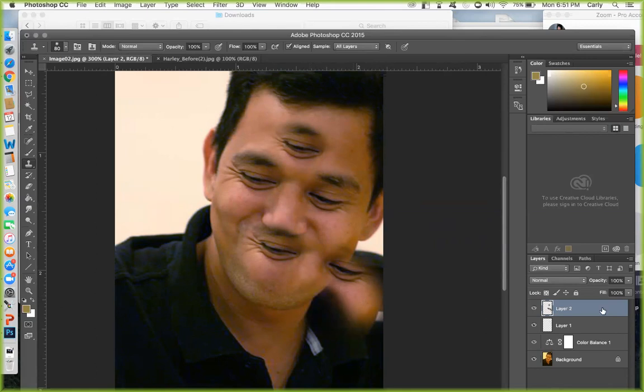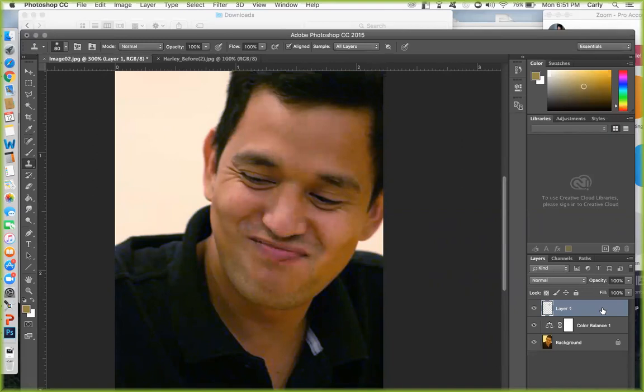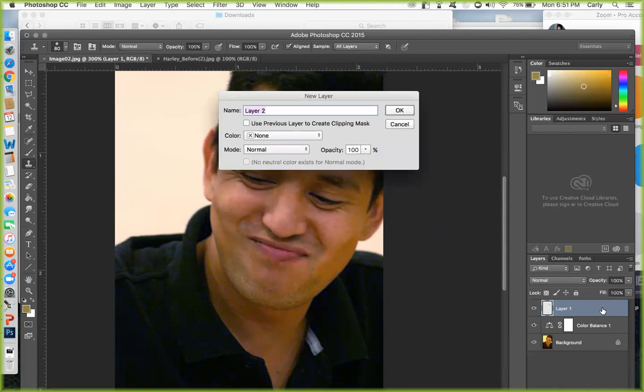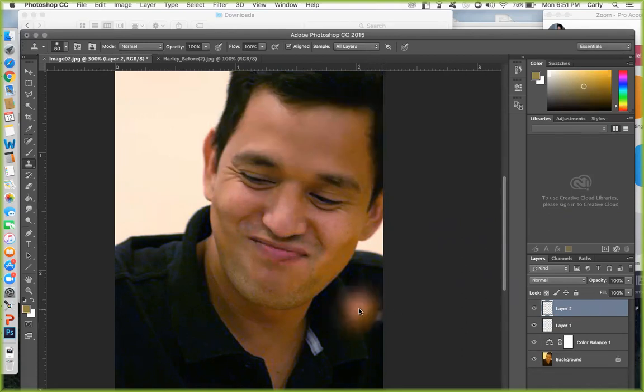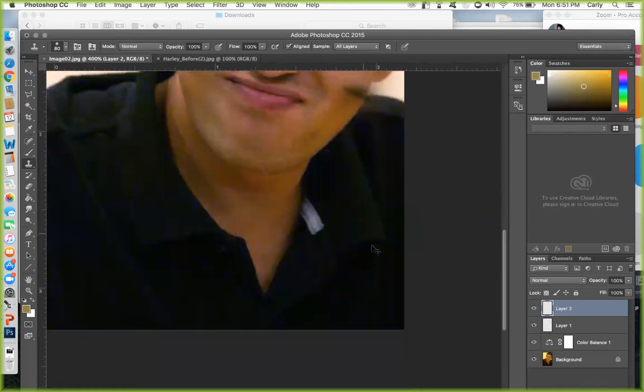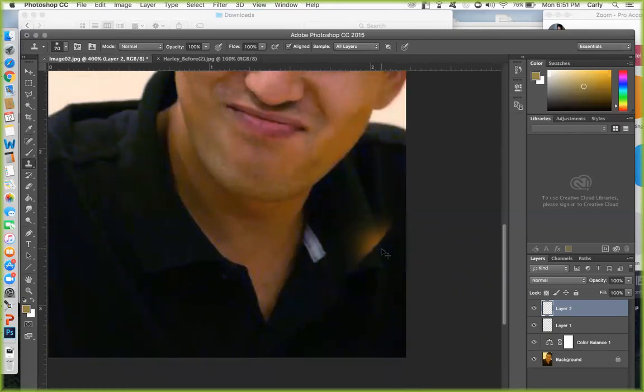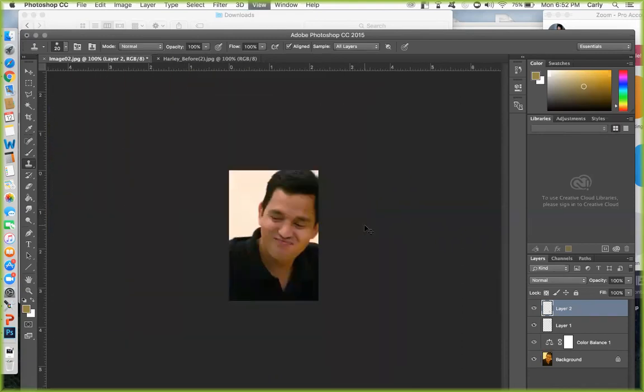I'm going to hit the delete button on my keyboard to delete that layer I made. And I'm going to hit Shift-Command-N, write this down, Shift-Command-N to make a new layer. Instead of making extra eyeballs and putting them where they shouldn't be, I am going to make a copy of the black of his shirt, and I'm going to paint it over this tag here. So I'm going to go to my clone stamp tool. I'm going to move my cursor over this blank black area of his shirt. I'm going to hold down the Alt or Option key on my keyboard, click on my trackpad, and now I'm going to paint, paint, paint. Ta-da! And I've gotten rid of that tag.